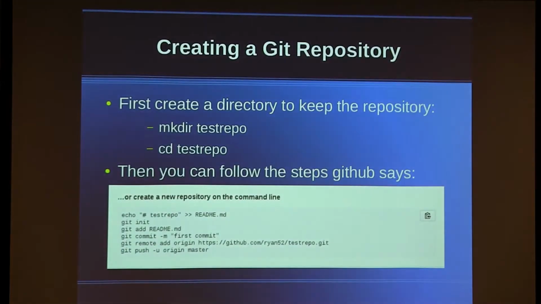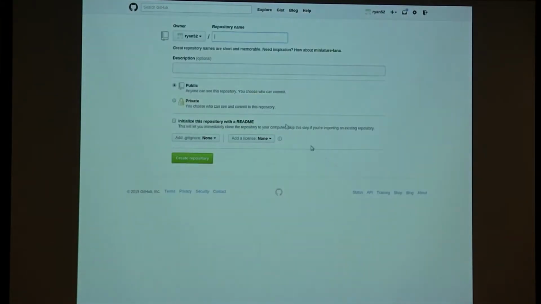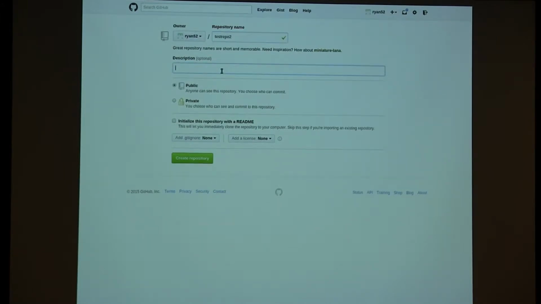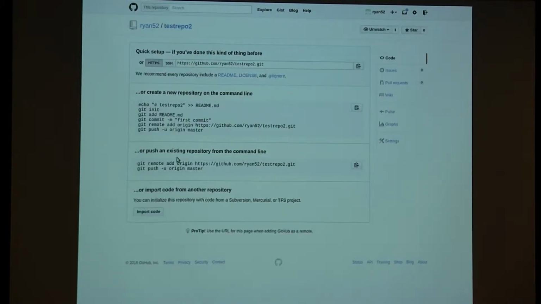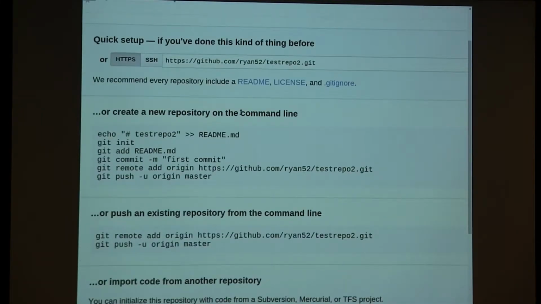So if you create a test repo, it'll give you a bunch of instructions. I'll go through that process. So I already made one. If I create an example repository, it'll say that I have a number of ways that I can proceed. I could create it on the command line.